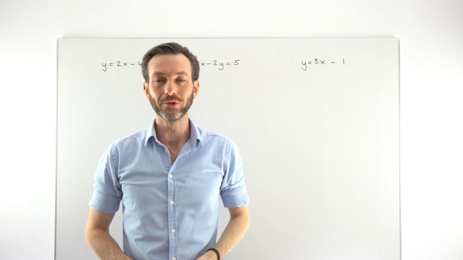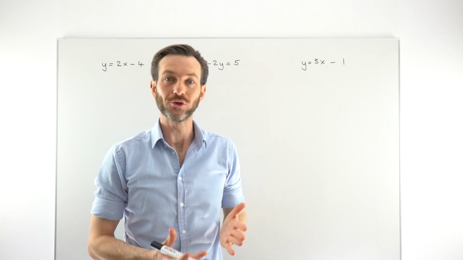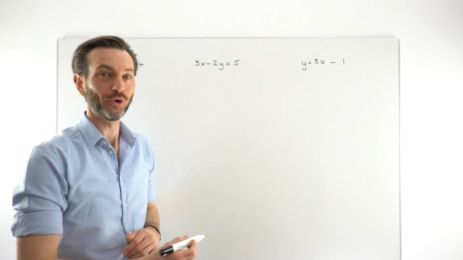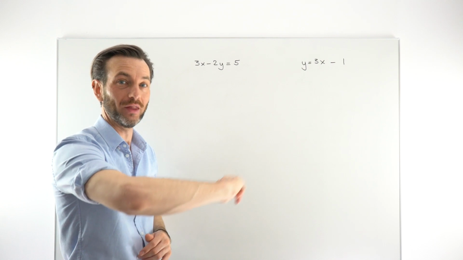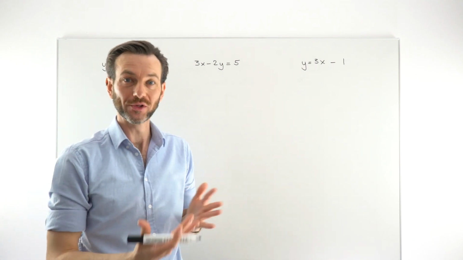In this class, we're going to take a look at how you sketch the graph of a straight line. So notice I said sketch rather than plot. We're not trying to plot a bunch of points and then draw a line through them, although we can take that technique to some extent. We are just trying to draw a sketch.